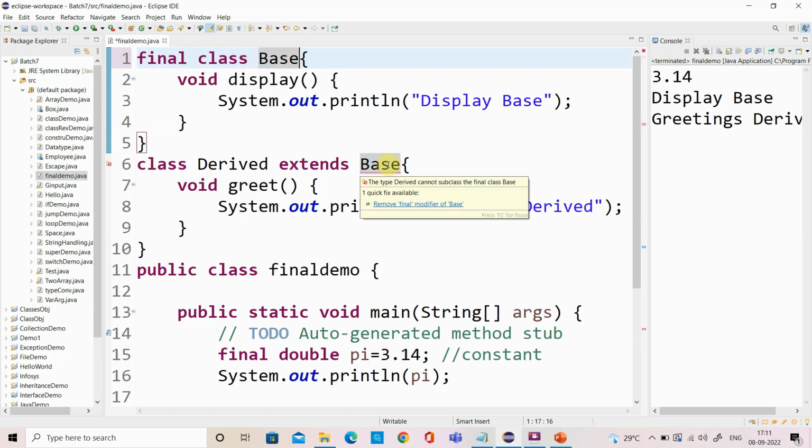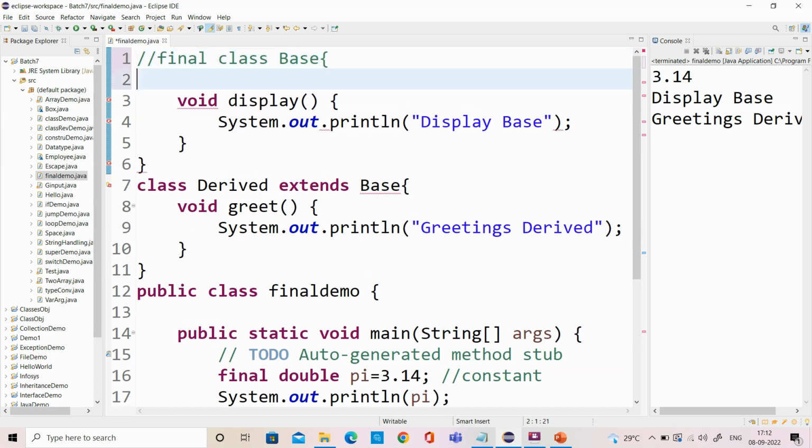To avoid inheritance, you can use the final keyword in the base class so that the class given with the final keyword will not be inherited by the subclass. So this is one usage of the final keyword.